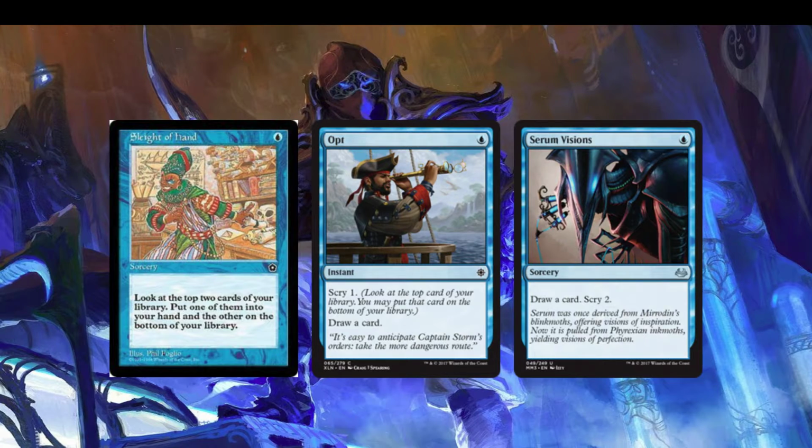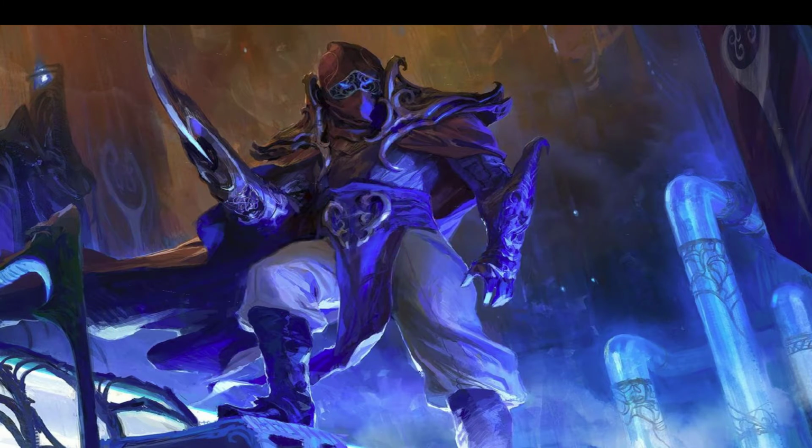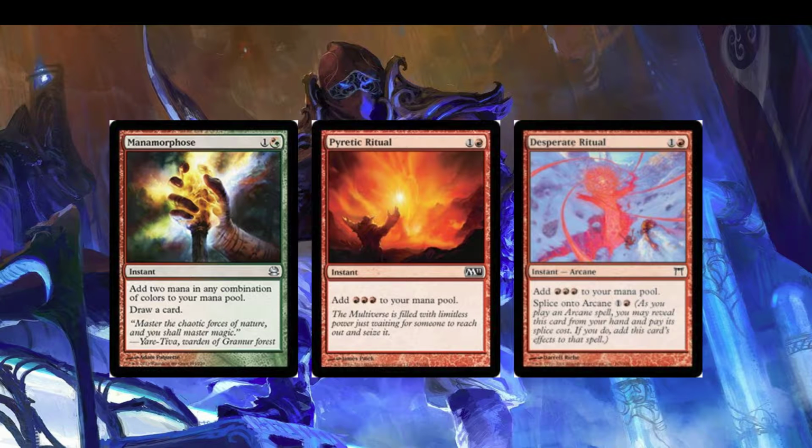But that's not going to be enough. They're going to need a lot of mana in order to do what they're wanting to do. And for that, they're going to be using Pyretic Ritual, Desperate Ritual, Manamorphose. Both of the rituals, when you have either Electromancer or Baral in play, are basically a net of 2 mana. Manamorphose nets you 1 mana, but it also allows you to draw a card.